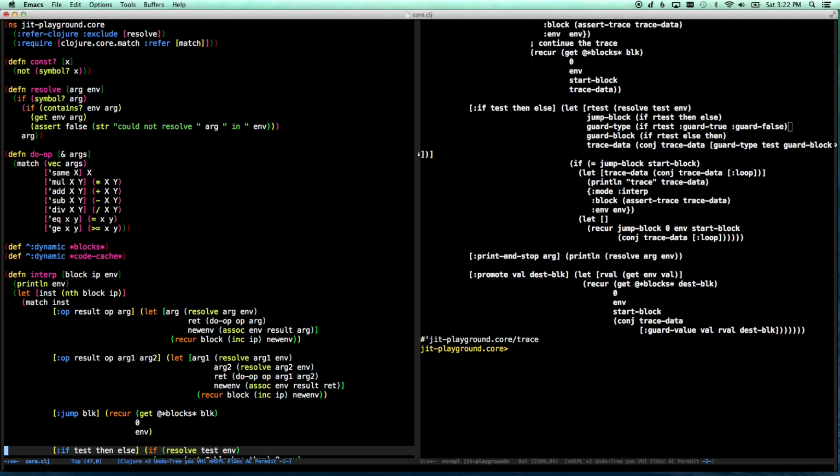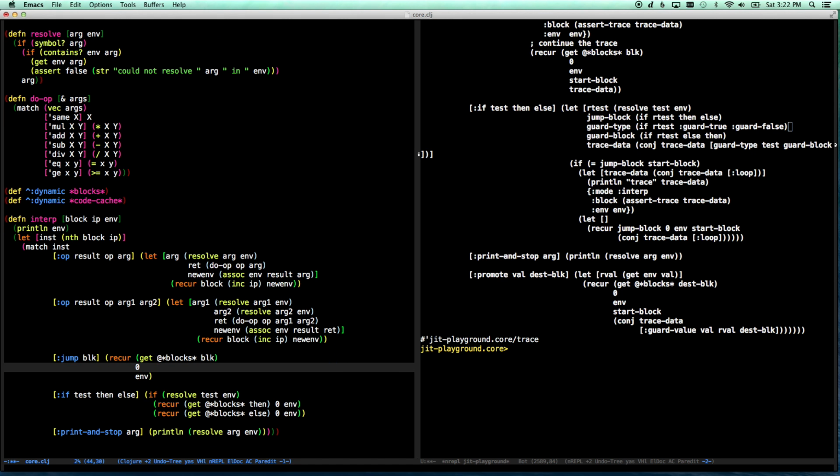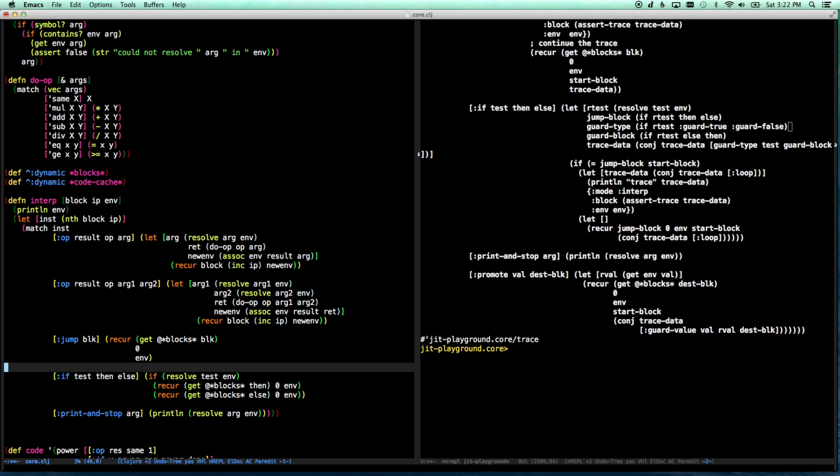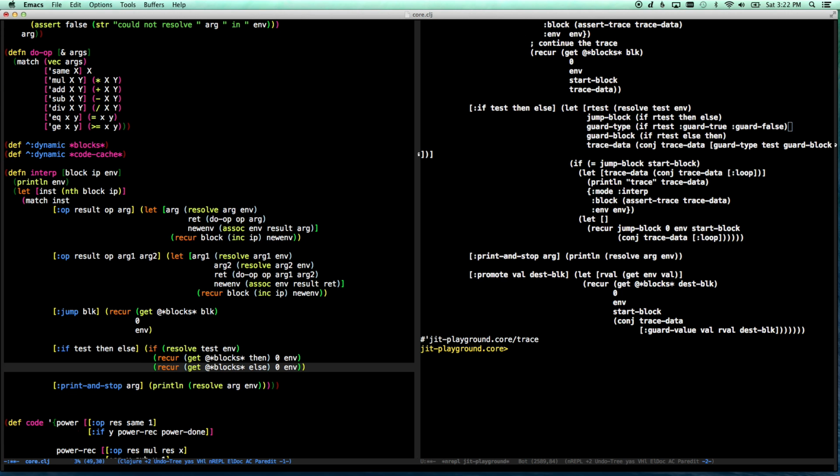Not much has changed, except for now we have this instruction pointer. Each time we recur in the function, we increment the instruction pointer, and when we do an absolute jump, we reset it to 0 because we're at the beginning of the next block. I updated the partial evaluator as well to support that, and it works pretty well. It simplifies the code when we're working in more of a functional code base.